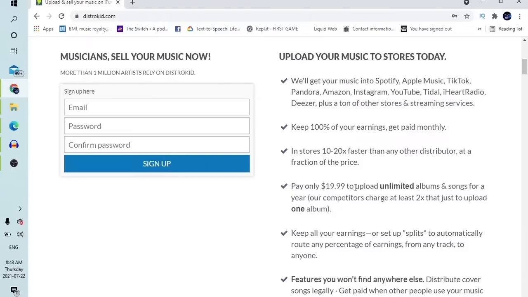Now, you're paying this for all your music, guys. This is a yearly payment that's made for all your music. How easy is that? You don't have to pay per single track, no, or release or album, no. You pay this one-time fee per year for all your music, for unlimited uploads of your music. Now, this is different from other platforms. I know you know that if you've been looking for other platforms, and this is a place to go, guys. It's a place to go. So let's just get in.